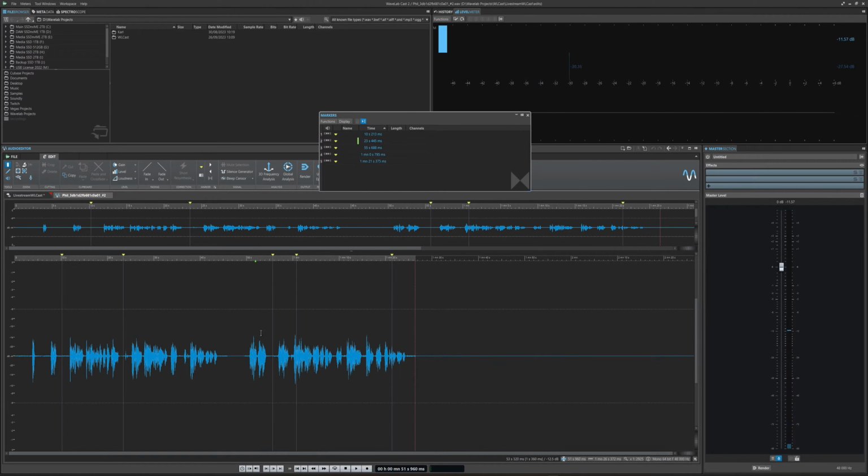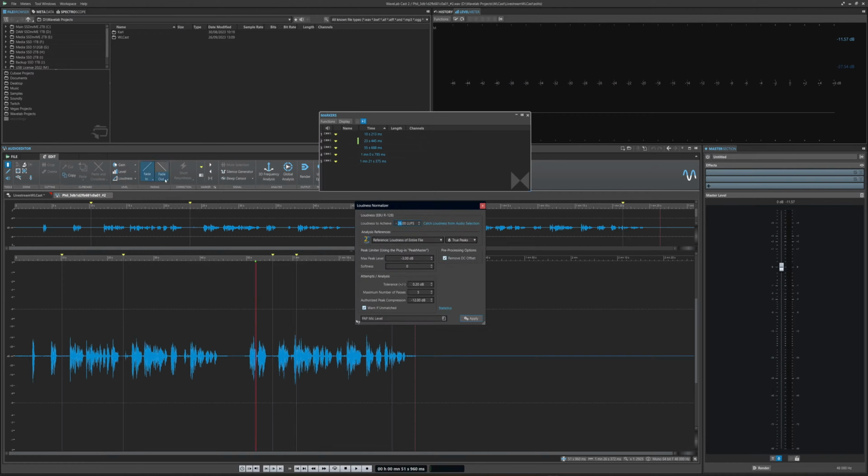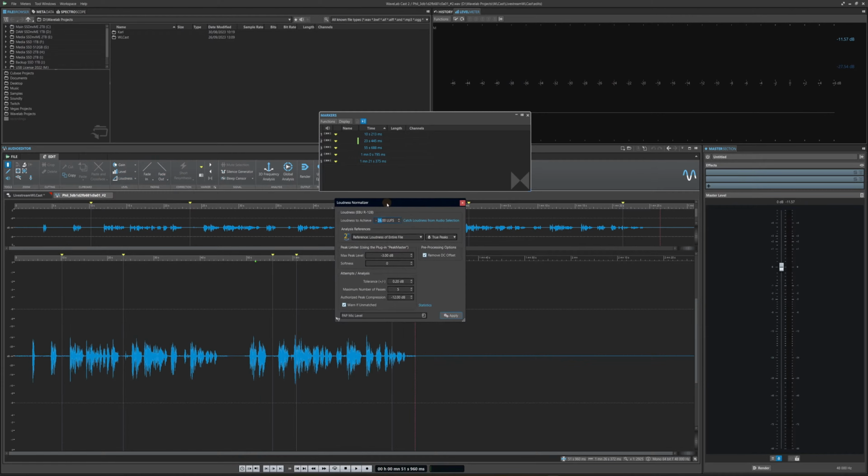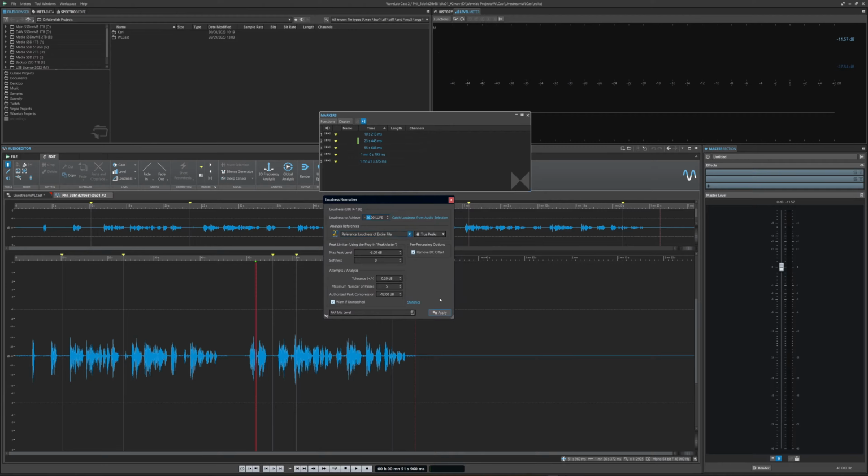Okay, so that's the entire thing all bounced together. Next thing I'm going to do, we're going to look at loudness. So what we've got here is the loudness normalizer. Again, not going to go into huge detail right now. There are some factory presets which are really aimed at the final result, not individual, but handy to normalize to a degree. Don't go too far. Let's have a look and see how far. Yeah, that's perfect. You can see that it's just normalized the loudness.